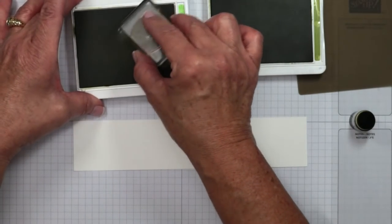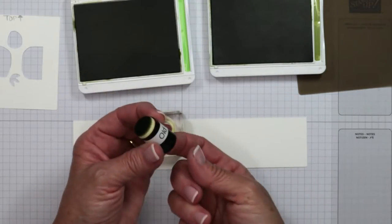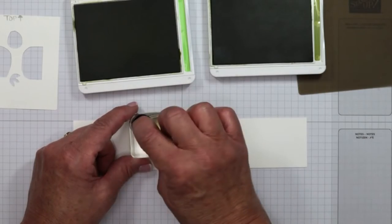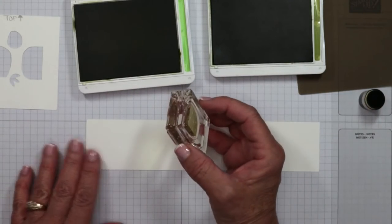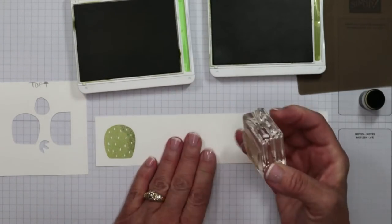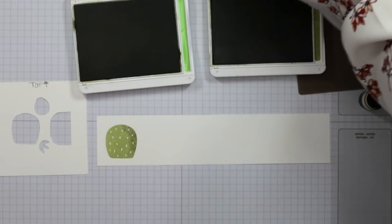I'm going to ink it up in the Old Olive. I'm going to turn it face up. I'm sorry, that's the Pear Pizzazz. I'm taking the Old Olive and I'm adding some dark color around the outside one edge. And then what I'm going to do is stamp this. Now you can see I'm going to stamp it here in the same direction as that punch. Lots of firm, even pressure. And we've got a little bit of two-tone graduated color there, don't we? Isn't that fun?